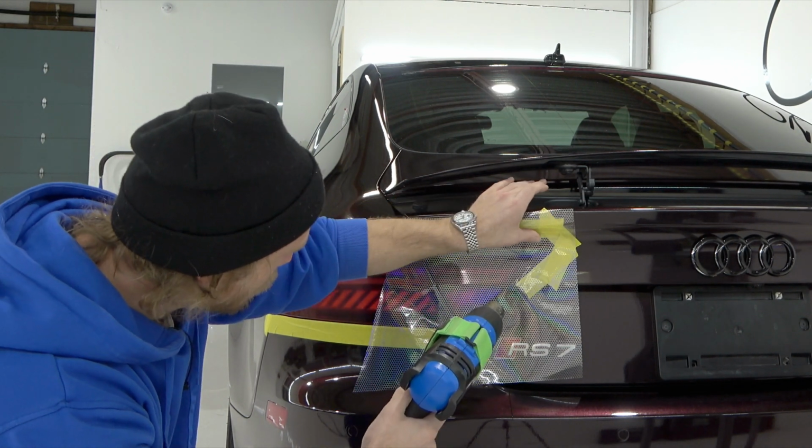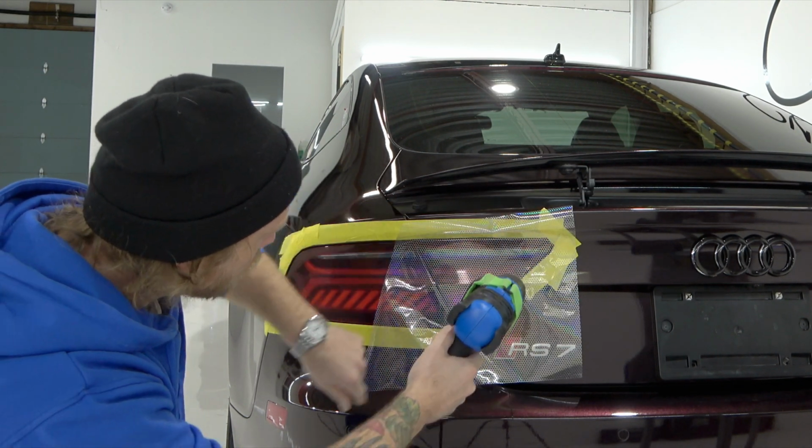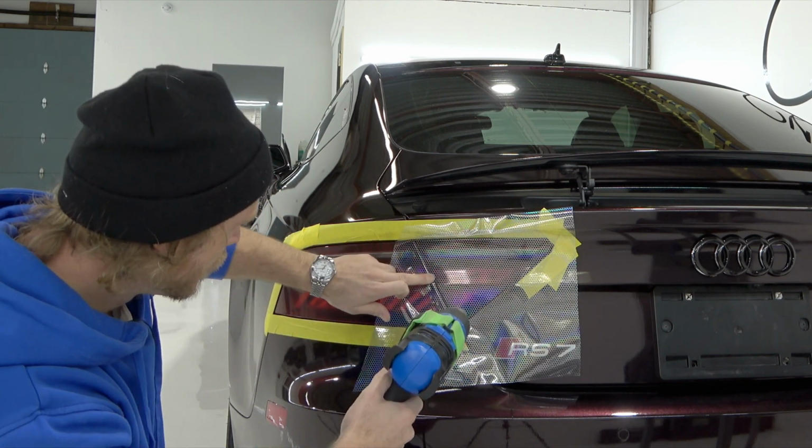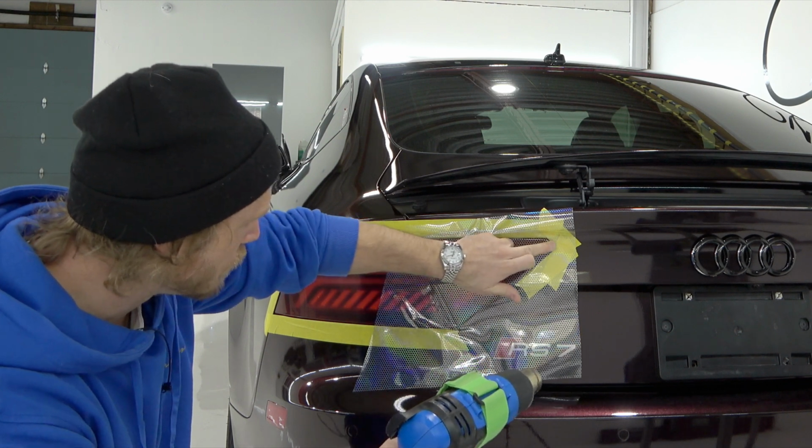We're going to heat it up a little bit right around the edges, smooth all that out. It looks pretty nice, I've got to say. I think it'll go nice with the wrap, but we'll see when we're all finished up here.